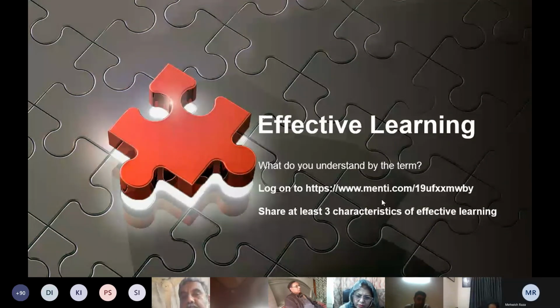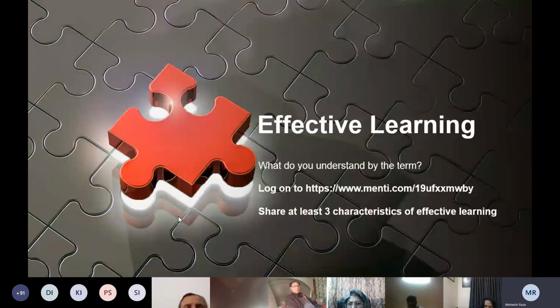So let's see, after we have talked about the characteristics of effective teaching that are likely to reap effective learning among students, and we also have figured out that it is not anything straightforward, simple. It has multiple aspects to it. There are certain characteristics within the teaching that should be inculcated in order to maximize the learning outcomes. Now, what is effective learning?